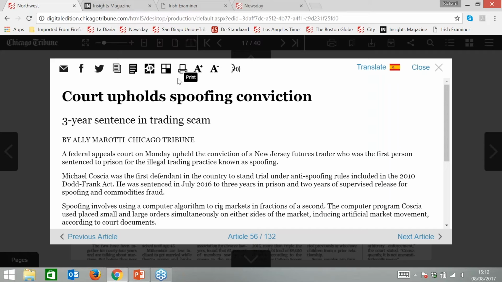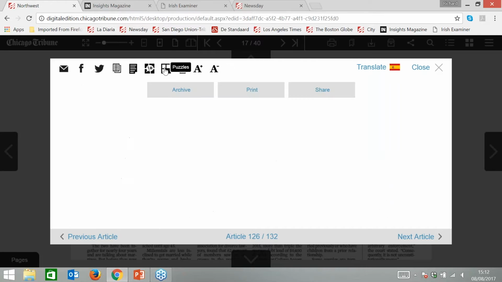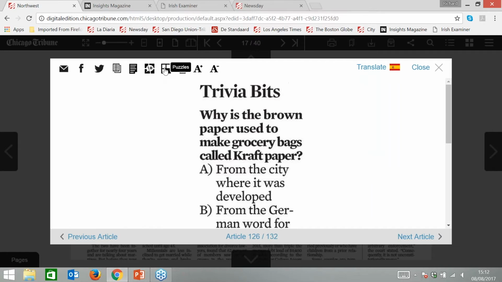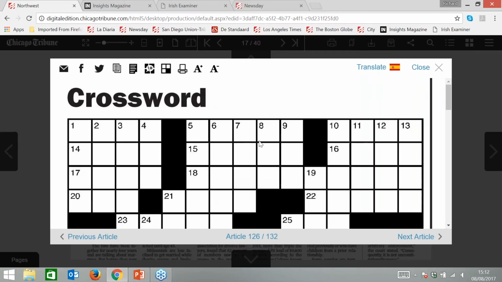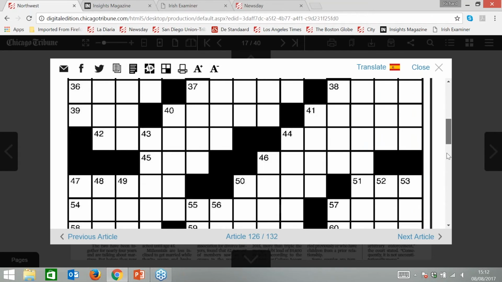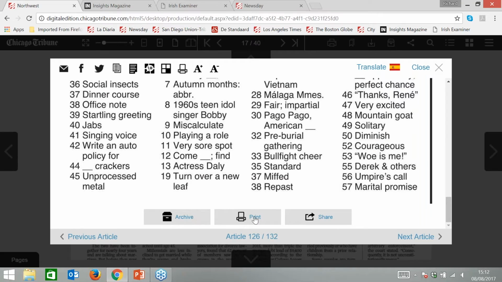Now, obviously, on a digital edition, you can't access that print puzzle. You can't actually complete that print puzzle. So using this tool, we've actually created a puzzle section on here where the user, we just go to the archive and we'll click on a crossword, for example. The user can obviously scroll through this, access all the archives like I've just done. They can actually print this out and then have the ability to actually complete that puzzle. So it's quite a key feature.